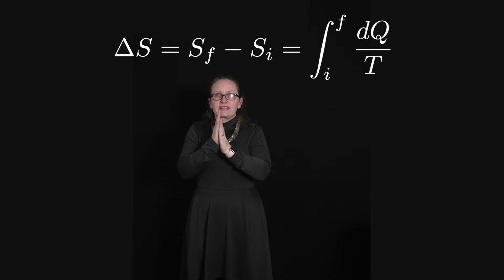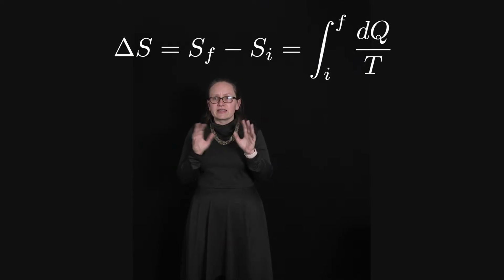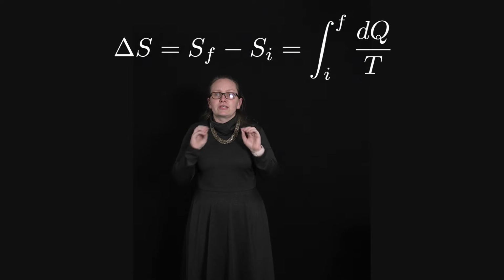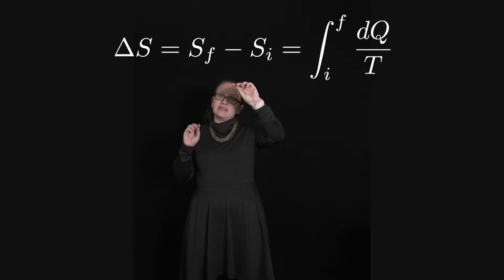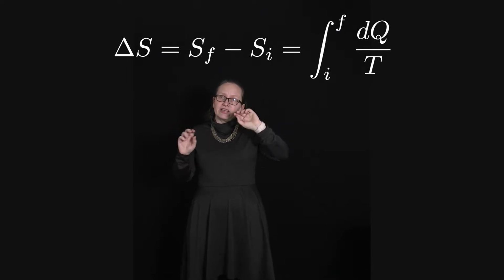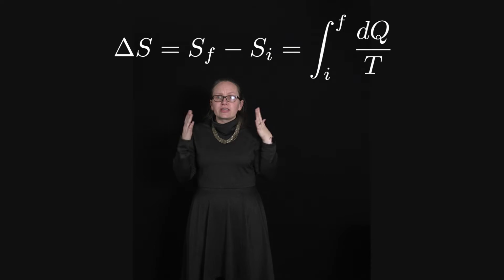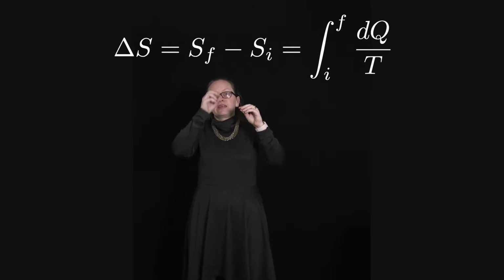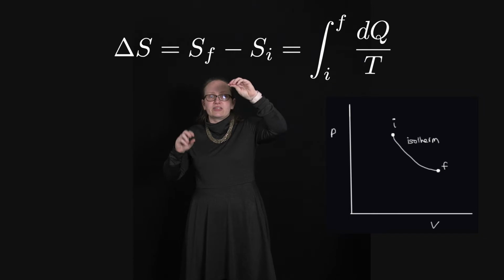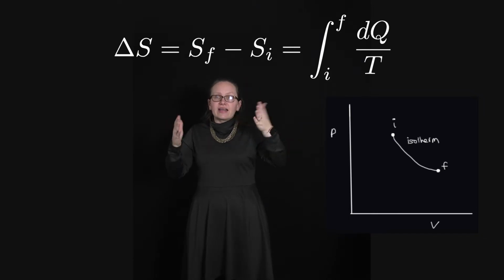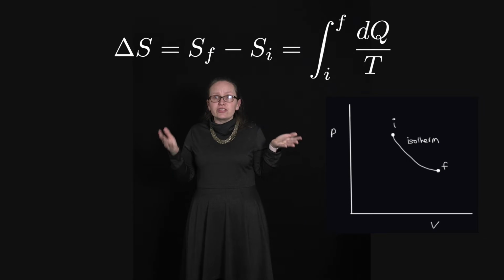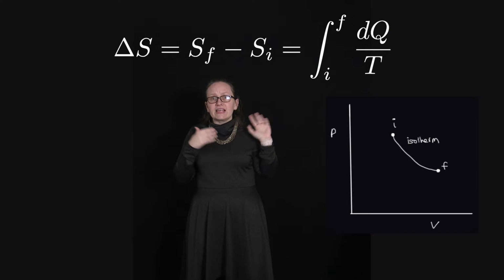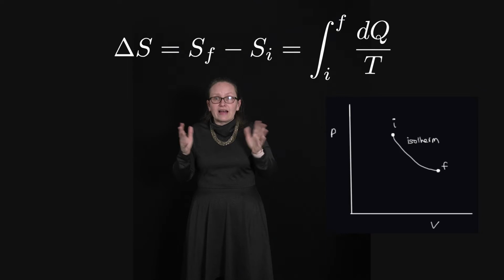But this is where it gets kind of exciting, and you've seen this trick a little bit before. Because entropy is a function of the state, it doesn't matter how we get between that initial and final state if we want to calculate the change in entropy. So we can choose the nice easy example of an isothermal expansion from that initial state to that final state. And since entropy is a function of state, the change in entropy should be exactly the same. You may remember when we were looking at specific heats, we used this trick for the change in internal energies. We're just doing the same thing now.